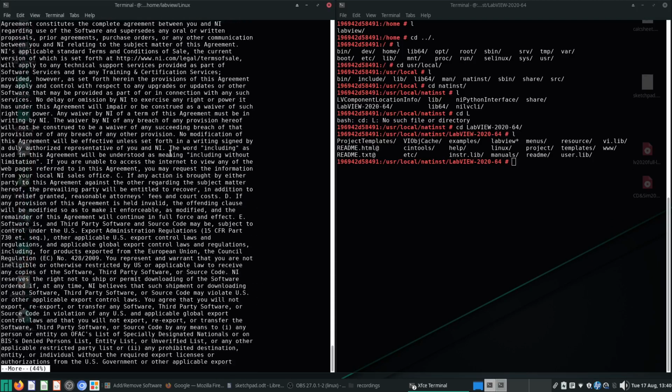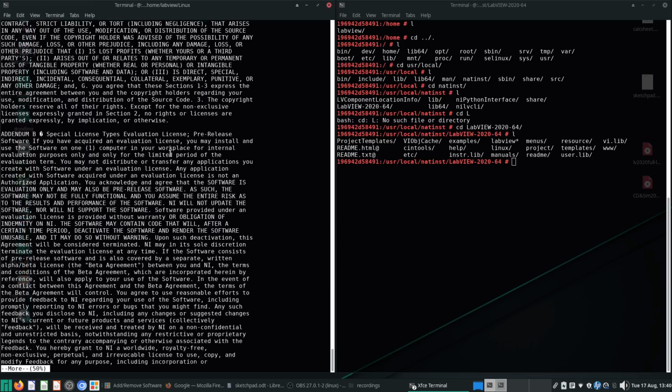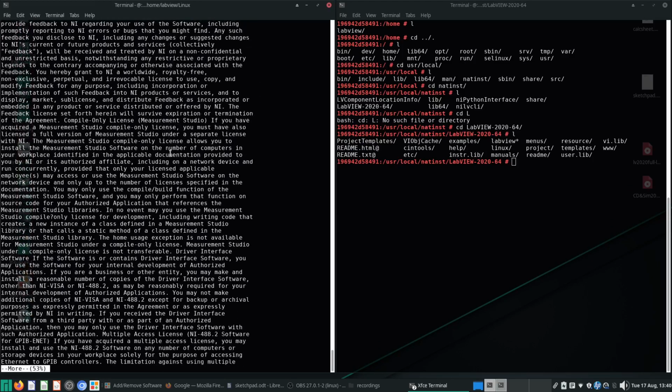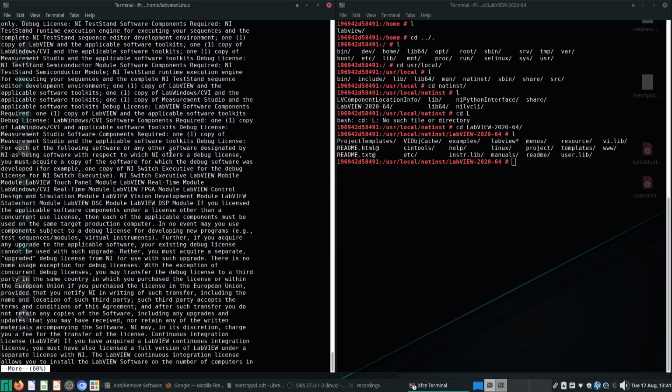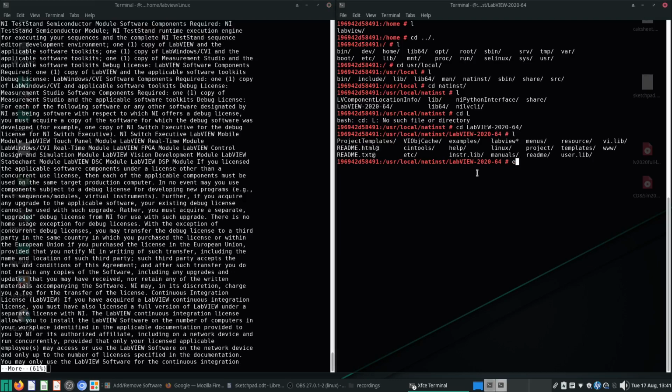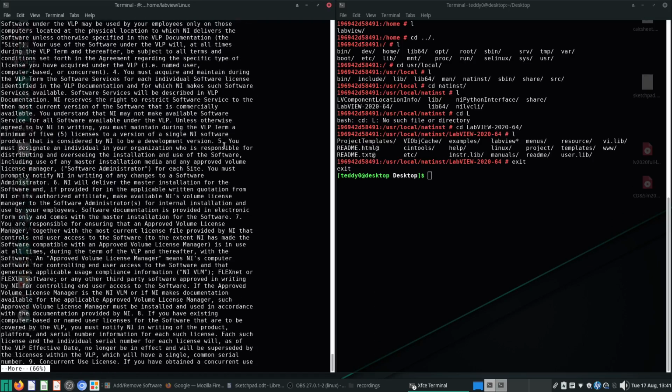So you just go through this. Hopefully things will pan out nicely and we'll be able to use LabVIEW after a docker commit, docker install, blah, blah, blah. And maybe I'll just exit this shell. I don't need this shell anymore, or this docker container.